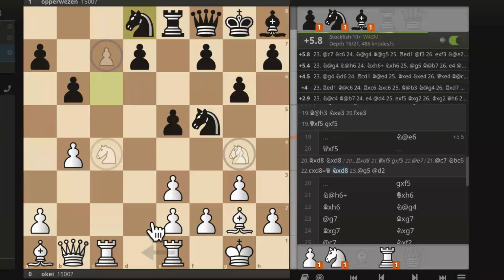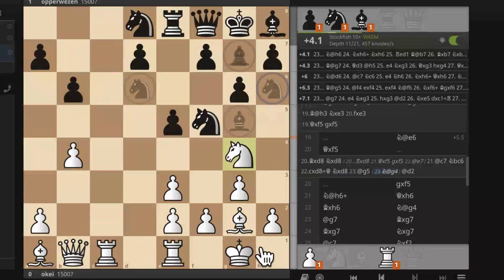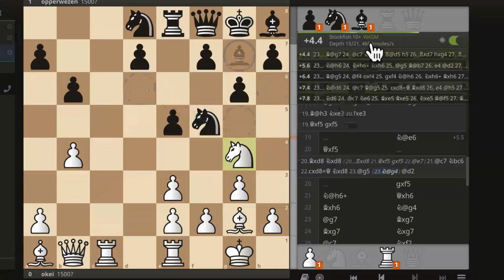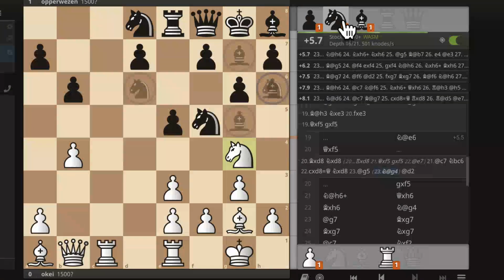I like that knight on f5. Somehow I'm very jealous of it. Maybe knight g4 is very, very pragmatic and keeps everything under control. Now we are threatening a solid move like queen to f5. Not everyone would call it solid.